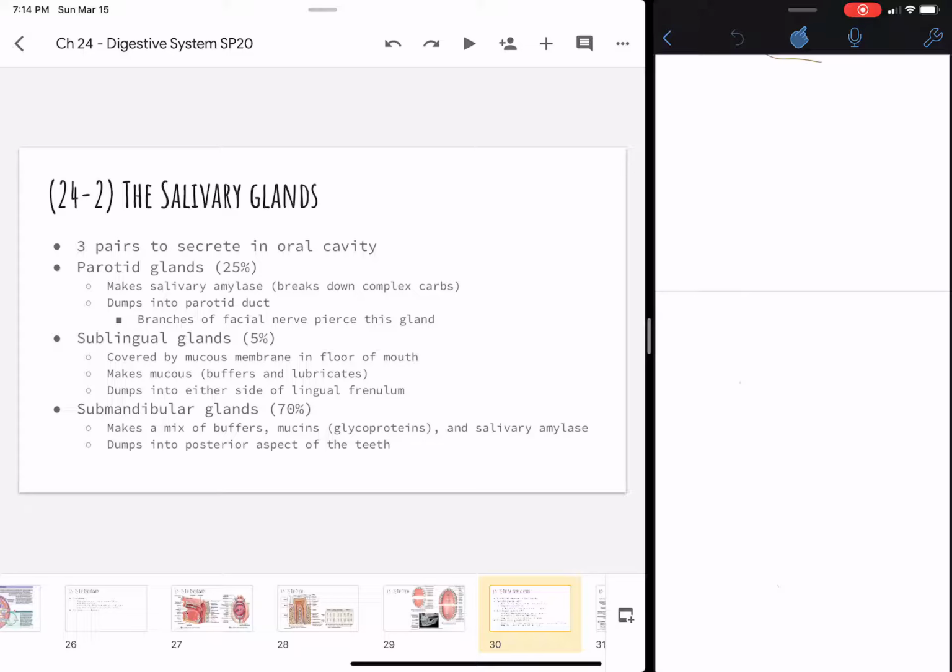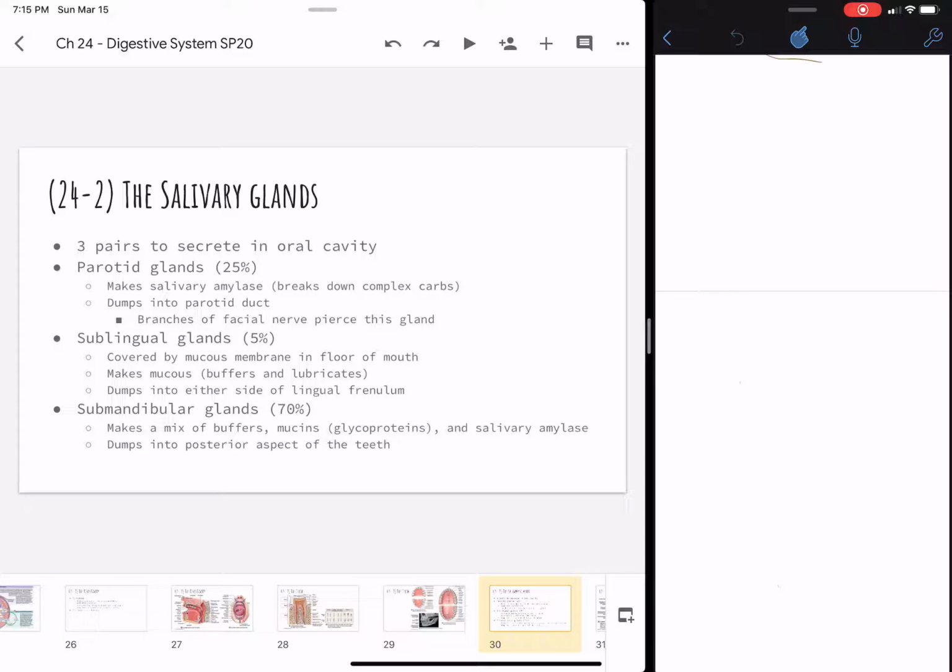And then the parotid glands are actually just anterior to the ears, and they are what facial nerve, cranial nerve 7, actually pierces through. So whenever you eat something really, really sour, you get that initial sense of pain in the back while your parotid glands are squishing out saliva in order to accommodate all of that sourness. You might actually feel a little bit of pain in the posterior aspect of your cheek, and that's exactly where your parotid glands sit.